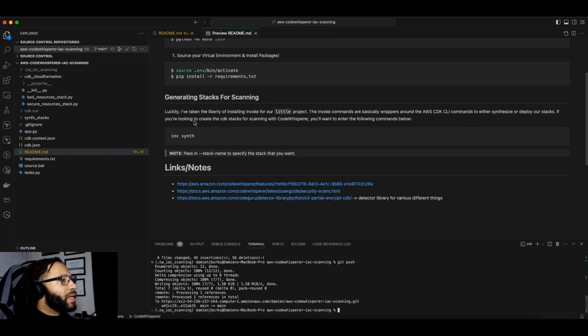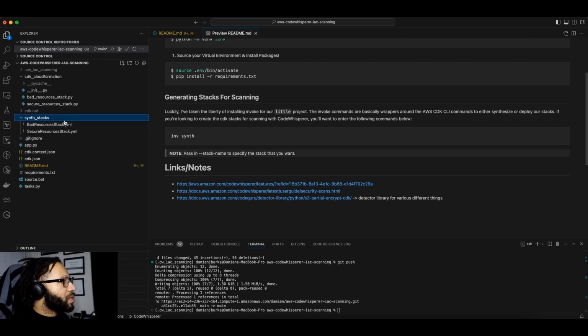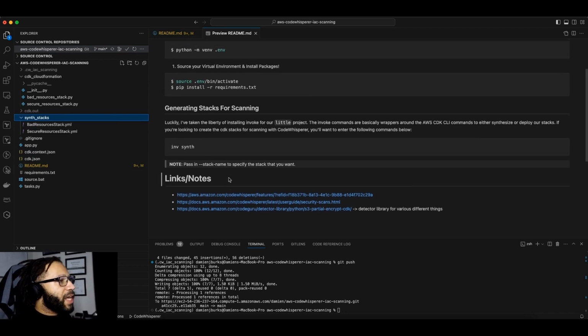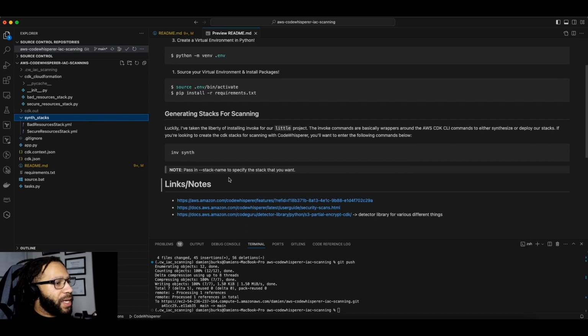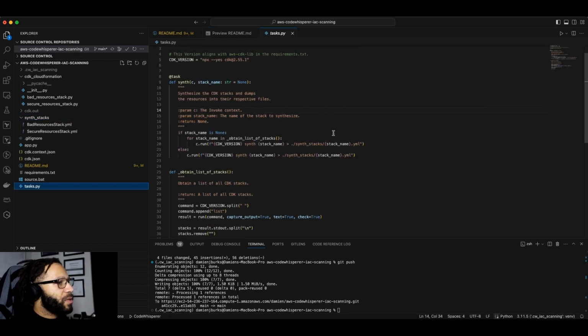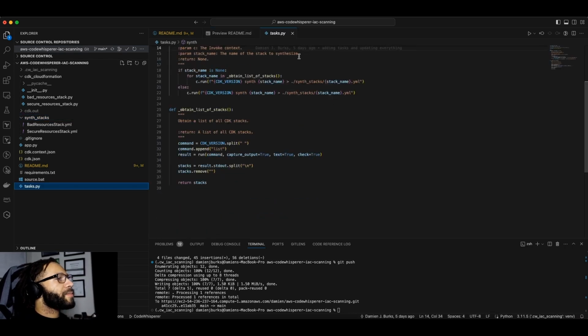And I've written this using Invoke, so we can automatically synthesize our stacks and then dump them into this file or folder here. So you don't necessarily have to run the npm CDK commands unless you absolutely want to, because I already have this inside of this task.py file. And you can see I've had it here, right?